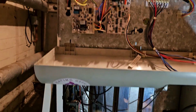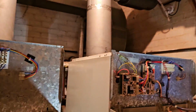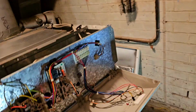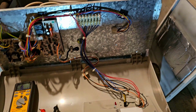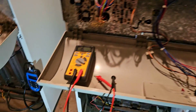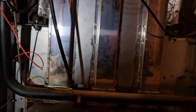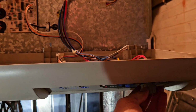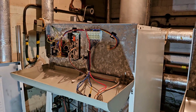Like I say, I'm pretty sure. Same thing again. Okay, let's see if this one works. Spark in the way. That one's lit and running, yeah? So the fault is not with the board.